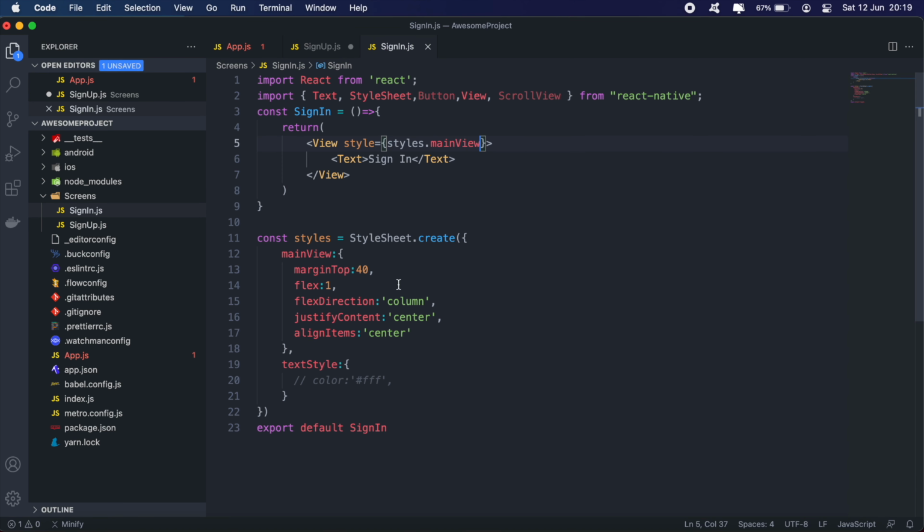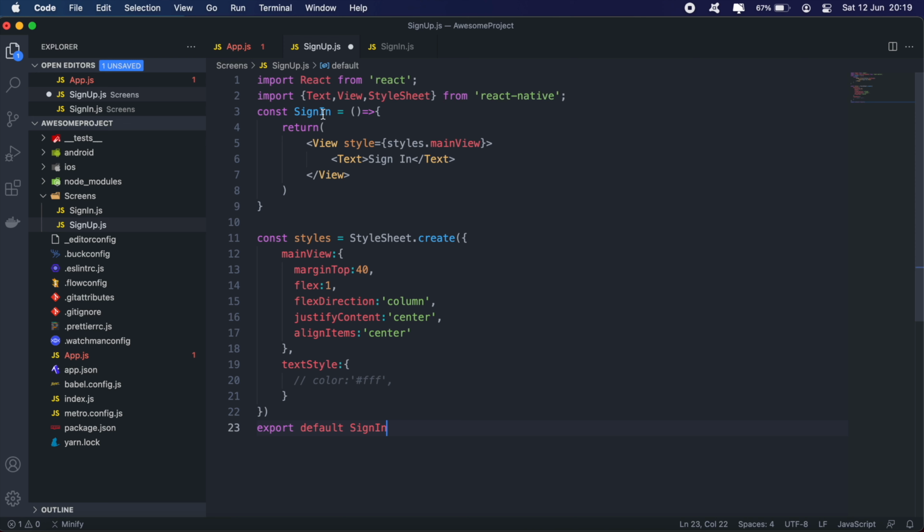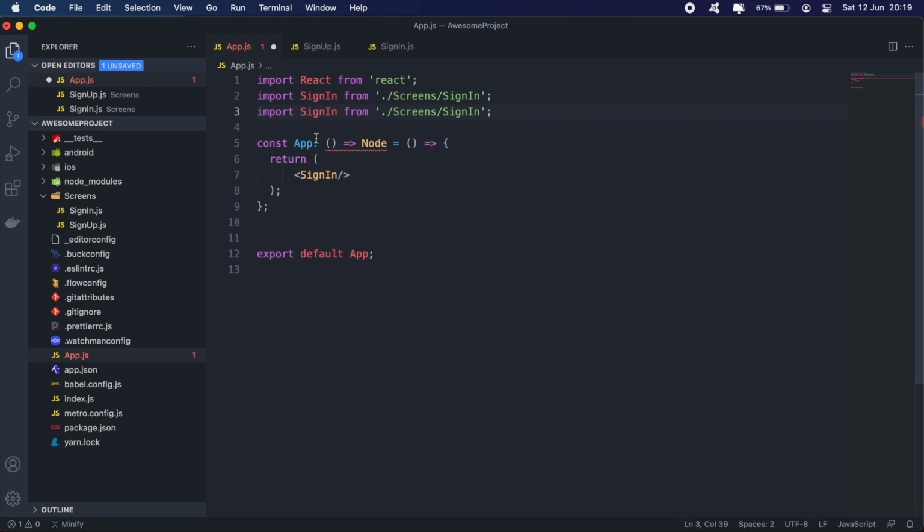So I guess here we can just copy this, pretty much the same. And we change this to sign up. So let's import sign up here.